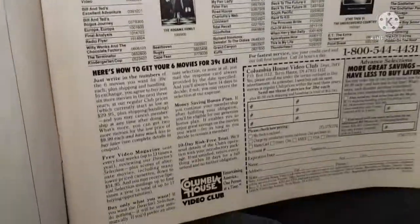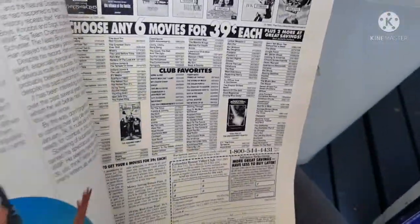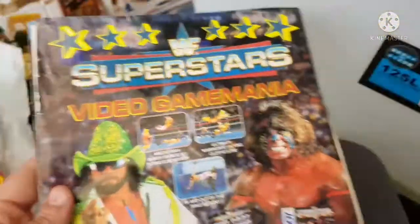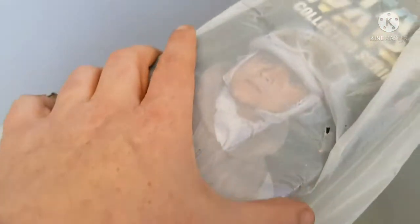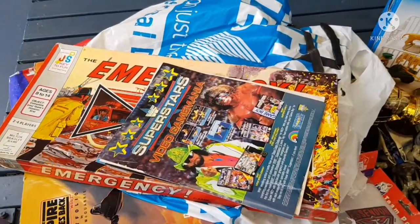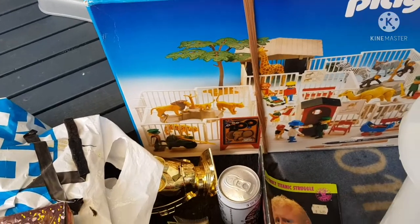That's how you did it folks — you could order it. None of this streaming, none of this downloading, all this soulless digital stuff. Instead of getting your hands on the actual tangible — it would have been on tape because that's before DVDs. And here we go, the final thing — Luke Skywalker from the Star Wars collection. There's a Wampa — it's Luke and the Wampa. It looks as though some rats have had a bit of fun in here, but doesn't look like they've done much damage. That was a great unboxing, hope you enjoyed it.